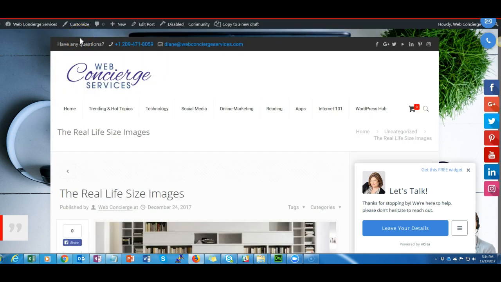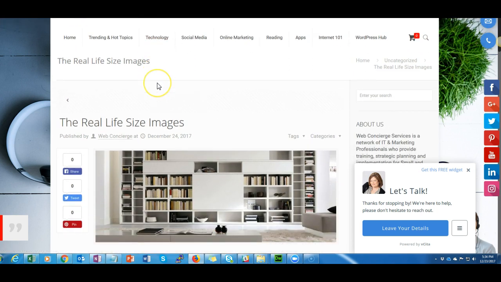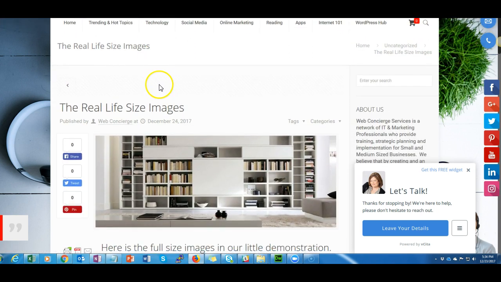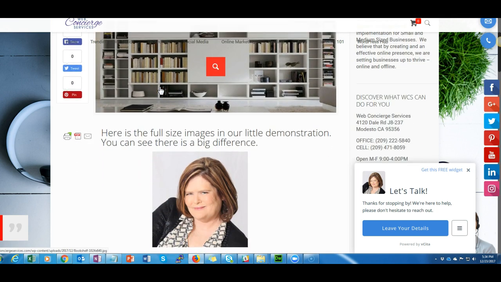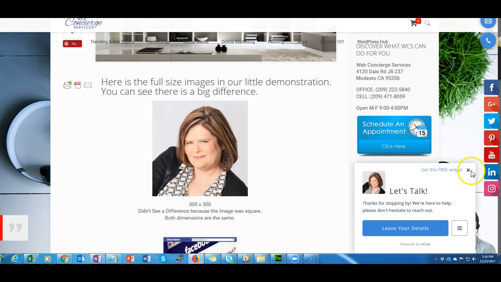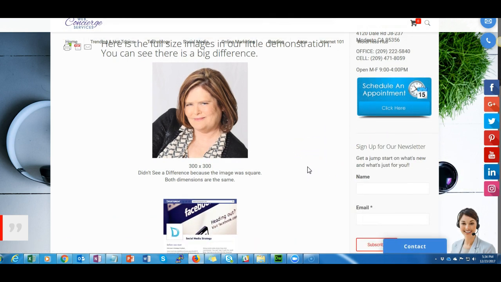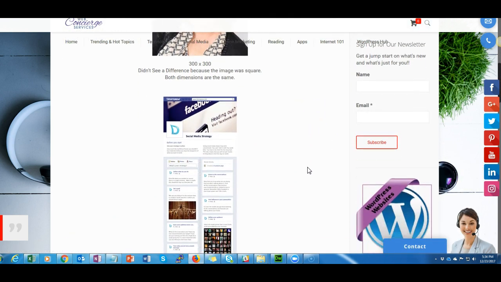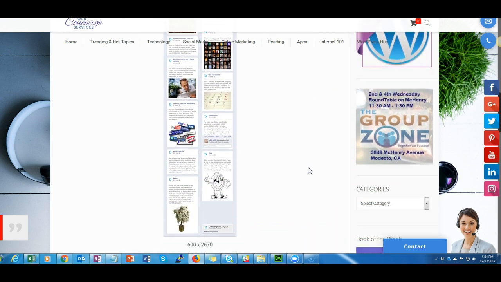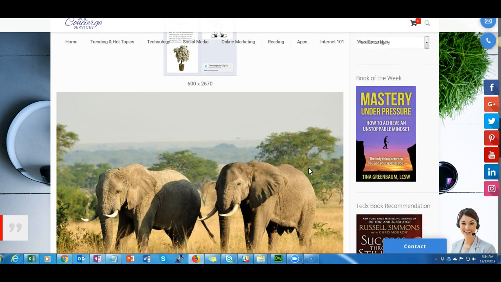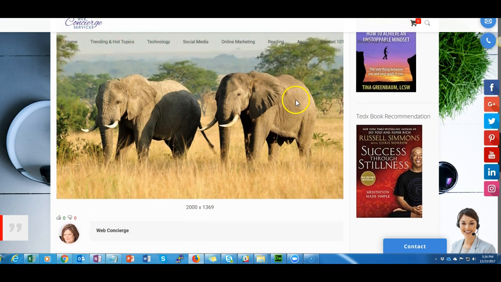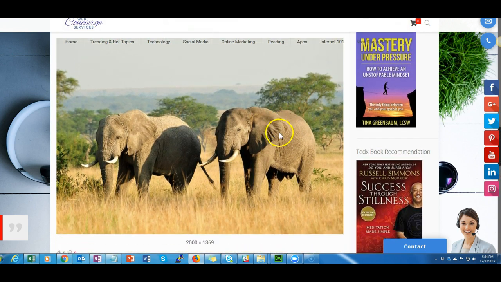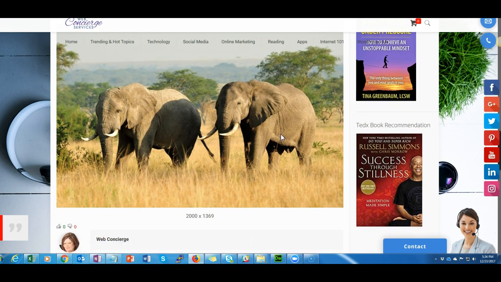Okay, guys, and so here we're just going to quickly review. Again, this is a properly sized header, and these are the images that I used in this little demonstration. Here I am. Here is that super long vertical post. Then we have the super wide. You can see, remember, if you play it back, there was none of this grass. It was cropped for better or for worse.